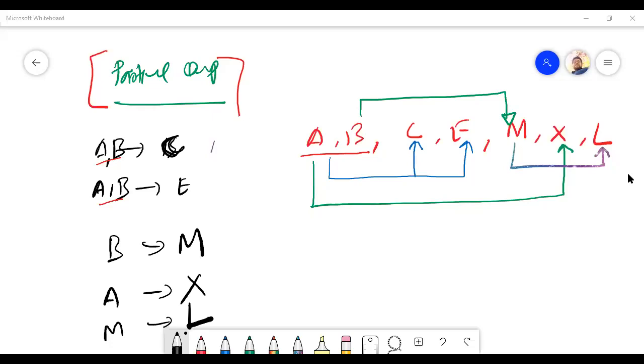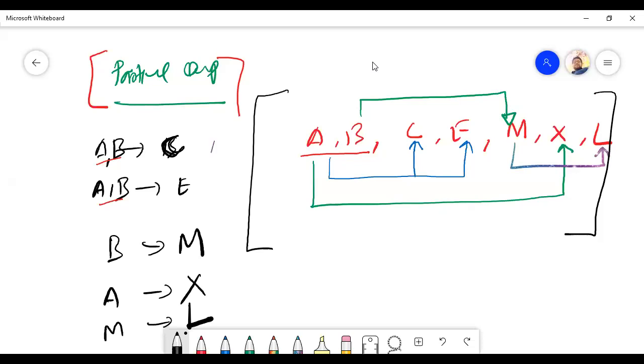Halfly. Okay, very good. Then in this case, you can see my drawing here, right? So which is partial dependency? B is partially depending on... reverse of that. M is partially depending on B. Good. Another one. X is partially depending on A. Okay. Let me know the fully dependent, the full dependency.